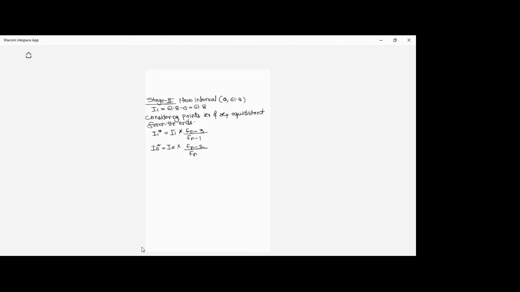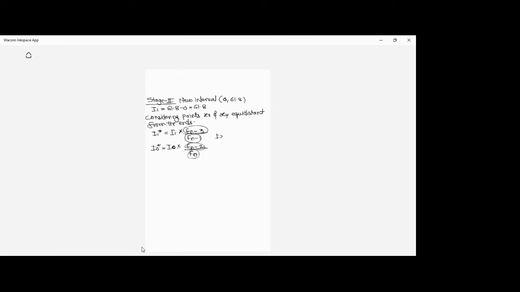So you have to remember this. My method of remembering this formula is: previously, initially it is Fn, and then we move 2 digits back, so Fn minus 2. Next, when we move ahead, the denominator will be Fn minus 1, and again we move 2 digits back, Fn minus 3.